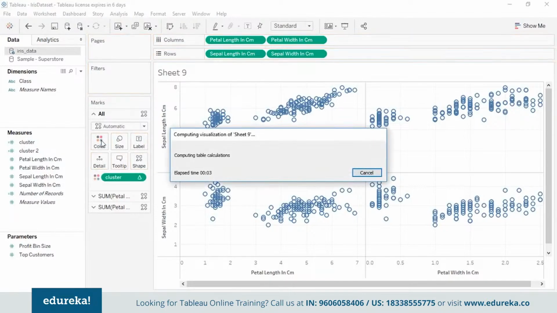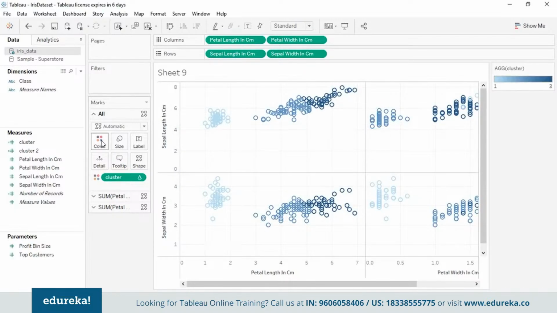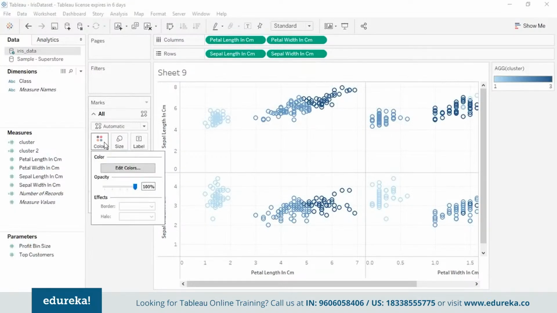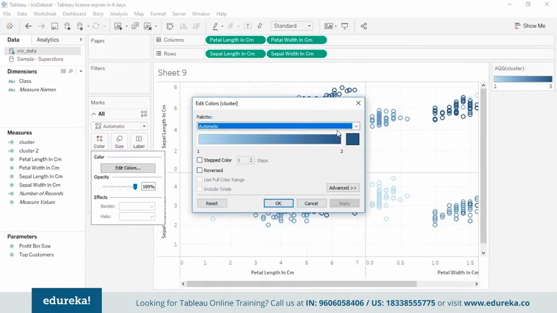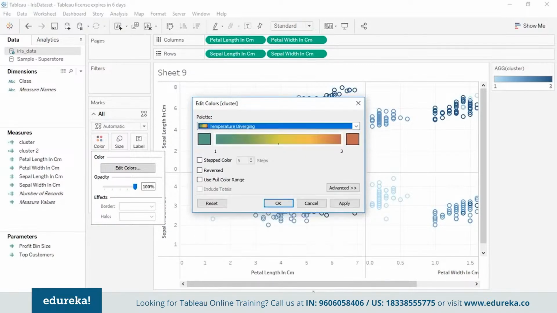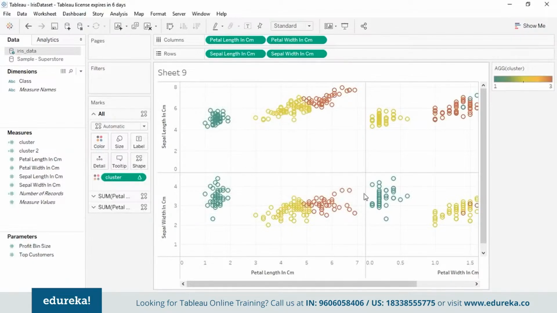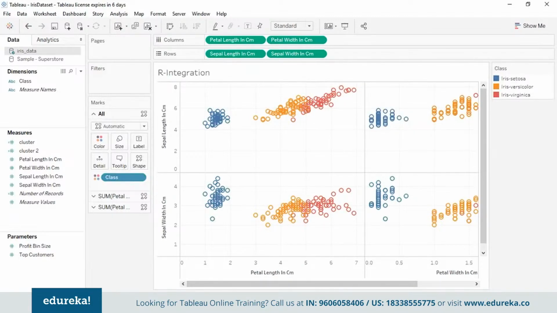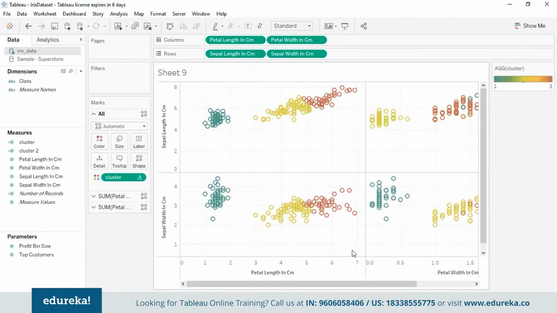It'll take some time to process. Please be patient. All right. Now let's just change the color a little bit so we can see more clearly. I'm going to pick this color and apply it. Now I'm going to go back to the scatter plot we had created earlier. This is the one we had created before, and this is the one that we have created now. Although there are a few overlaps, the two visualizations do appear to be quite accurate.